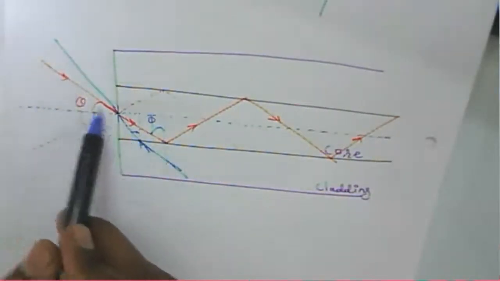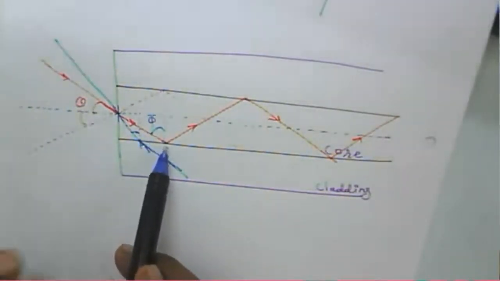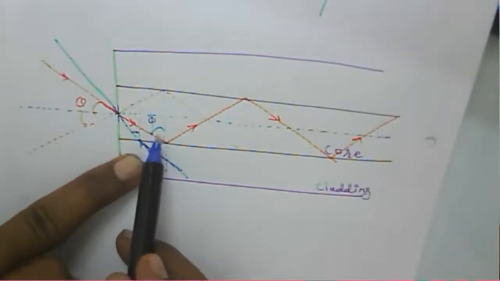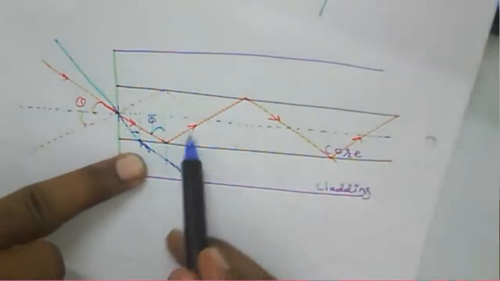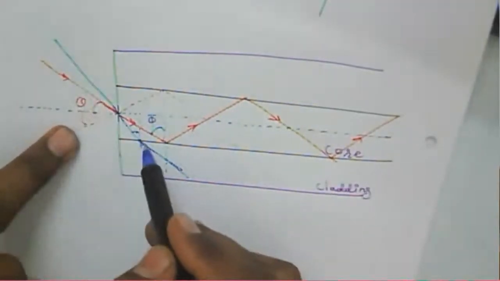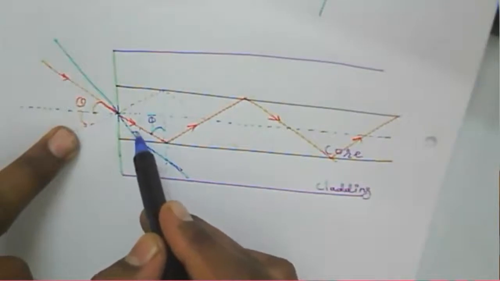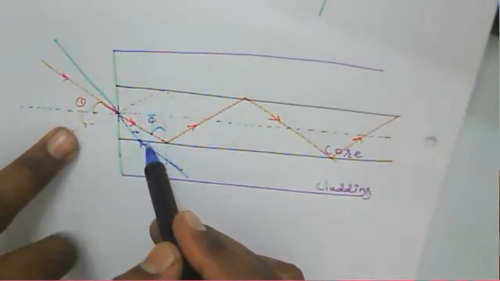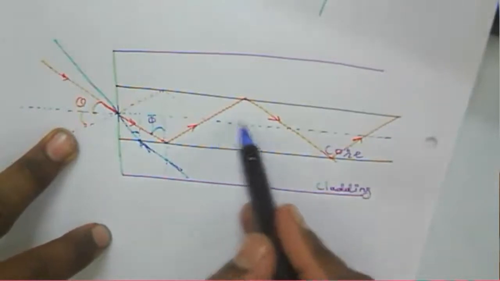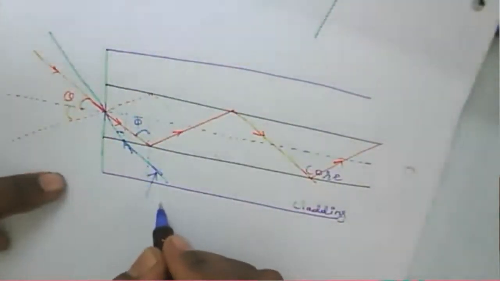But right now, what happened? This red ray line, because this incident light makes an angle across this particular boundary that will be greater than the critical angle, and then it will propagate through it. But now there is supposed to be another ray. I am saying it makes this angle which is greater than that critical angle, then it will be propagating through the cladding. It is not propagating through the core now.